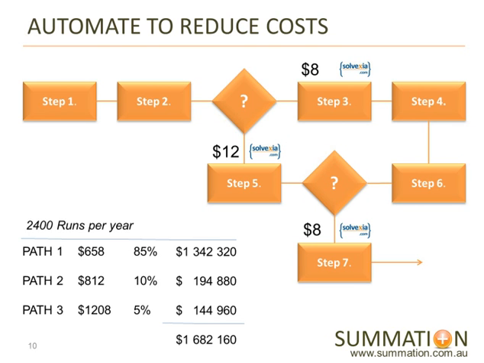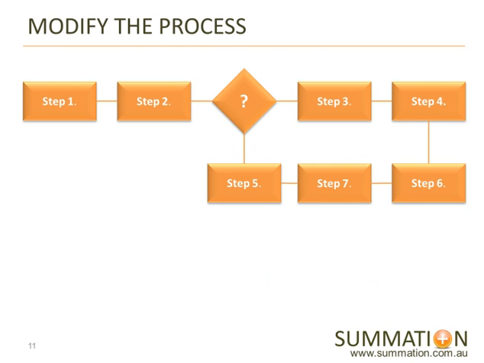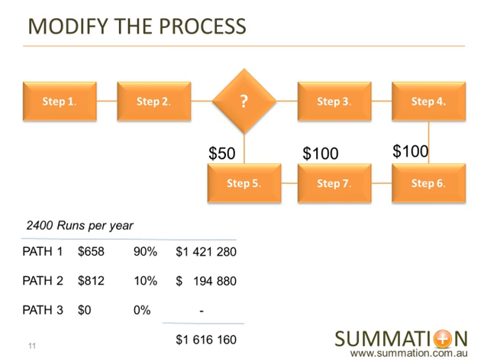The next step in our review we enter a new cycle, but this time we say, what steps can we cut out? Let's re-review everything with all the data that we have. And in this instance, we're able to, again, put some improvements at the start and in the middle of the process that completely eliminated the third path. And I've put some new costing figures up on the screen so that you can see that. Now that became the end of our project.